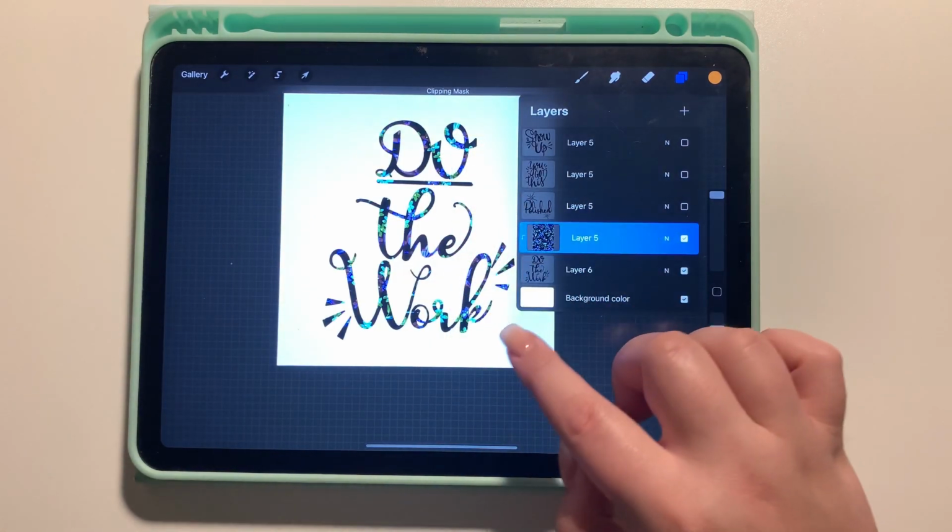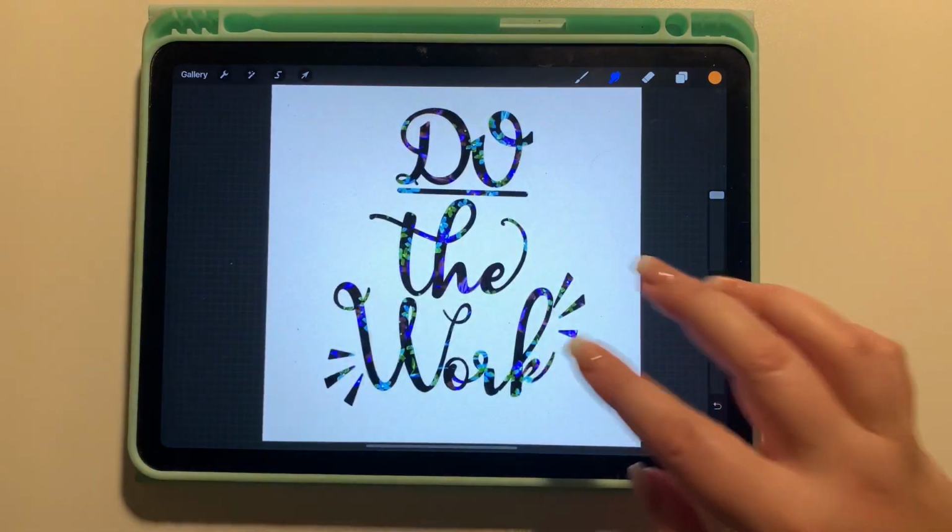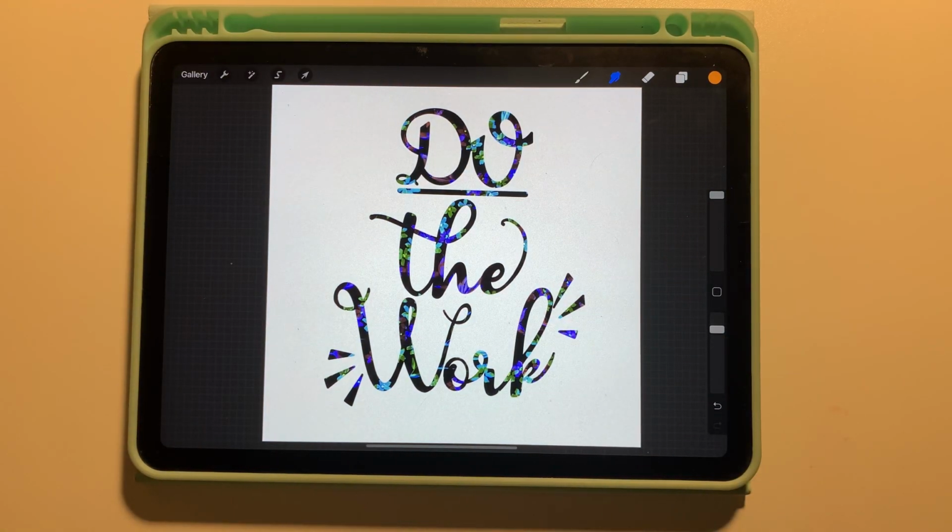Again, we're going to go into all the different tools and what they do, but that looks better. See, that looks better than the other one. But that's what this process is, trial and error and using your creativity.